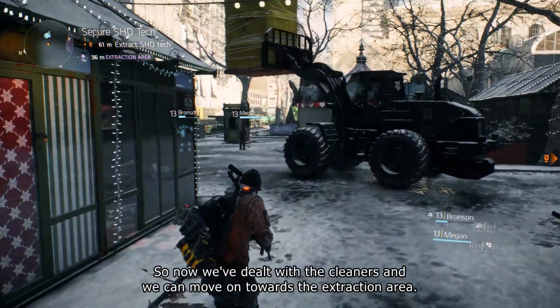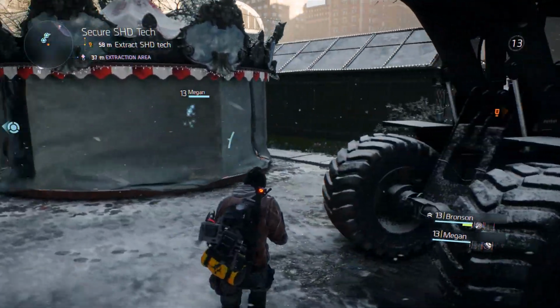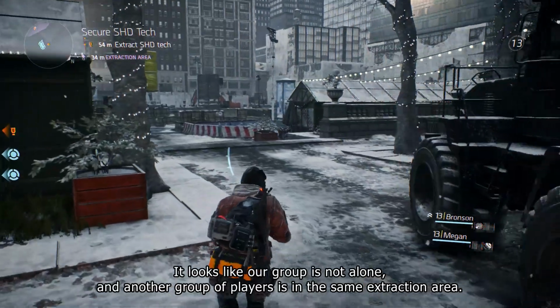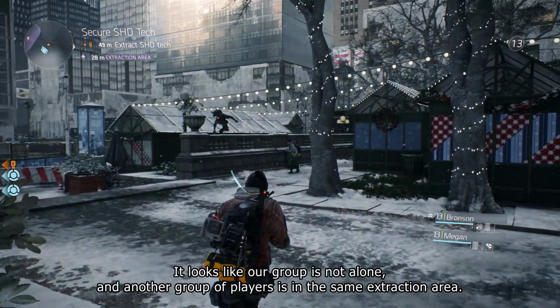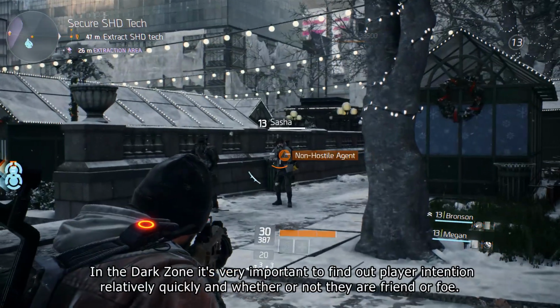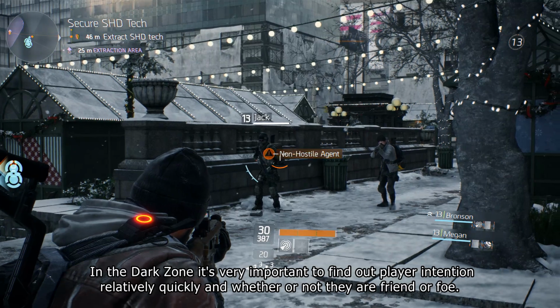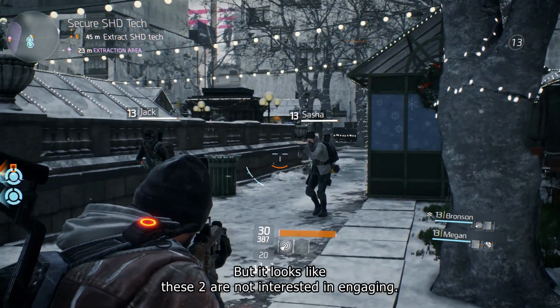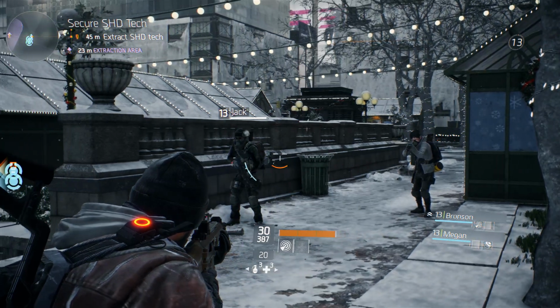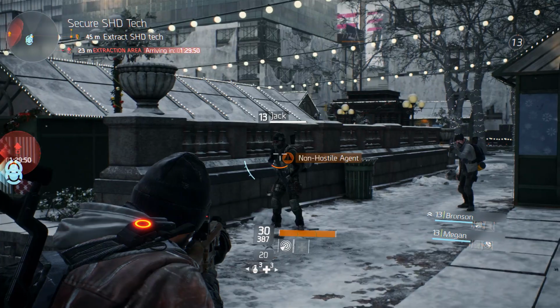All right, so now we've dealt with the cleaners and we can move on towards the extraction area. But it looks like our group is not alone, and another group of players is in the same extraction area. In the Dark Zone, it's very important to find out player intention relatively quickly, whether or not they're a friend or foe. But it looks like these two are not interested in engaging. So our group's going to continue on and try to get that legendary weapon out.